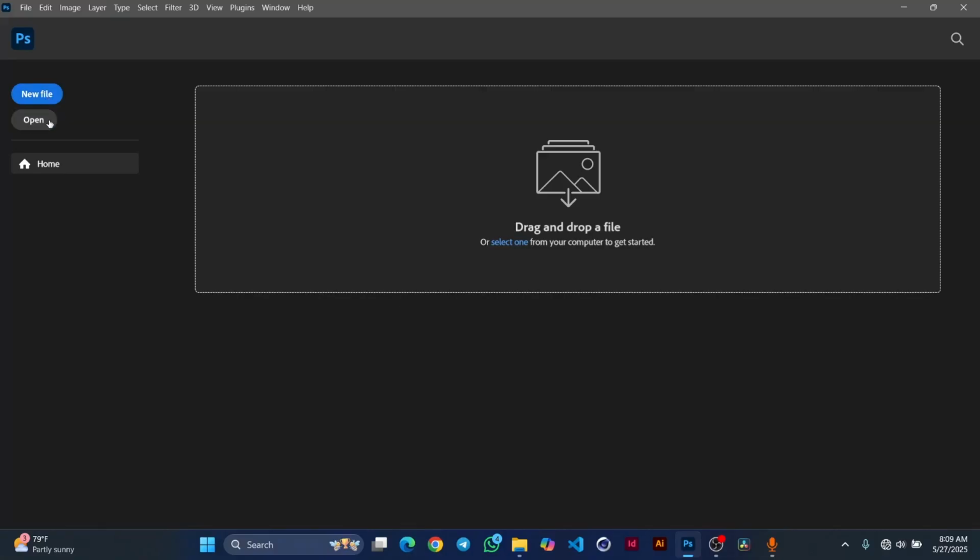So for instance, if we have an image in our file gallery, we can use the open to access that particular image. And also when we are done with the flyer and we save the flyer, we can use the open to access that Photoshop file again and continue to work on it. I think that is really simple. So we are going to create a new document.